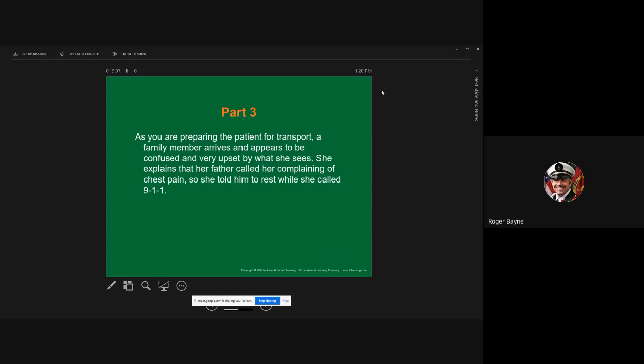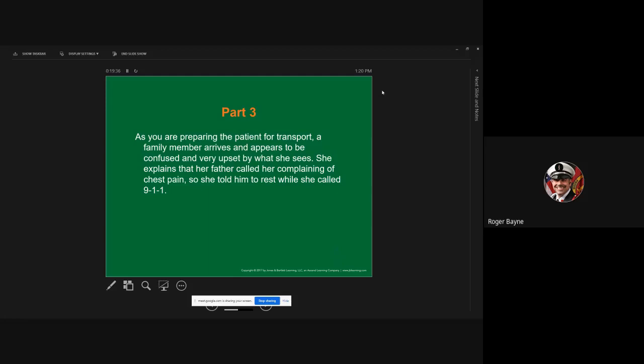So that means that the fire department and the private ambulance companies, once that call comes in, we have 60 seconds to get out the door. So 1 minute, we should be moving to the ambulance, starting the ambulance, and starting to drive out. We have another 5 minutes roughly to get to that person.